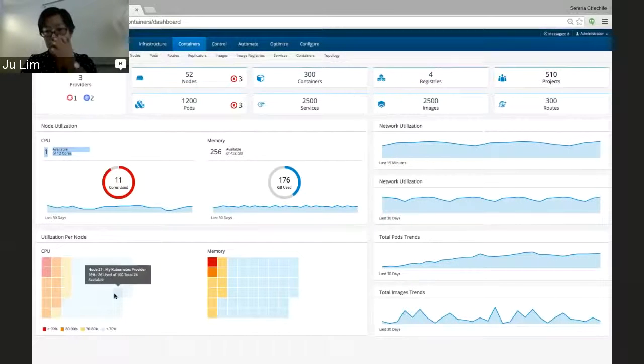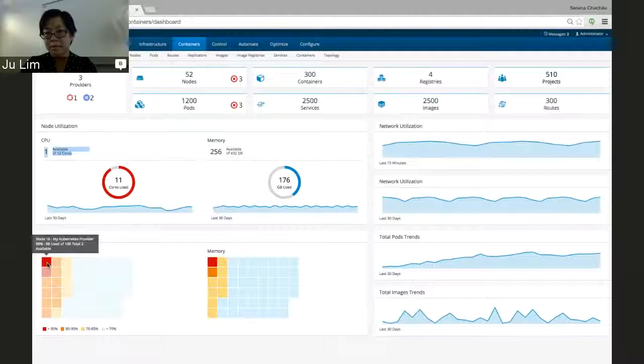The way that it's sorted at this point is the nodes with the highest CPU utilization are on the upper left and colored red. As you go down to the bottom right, you see the ones that have the most available. You can hover over and see the node names. You can also drill down. If you wanted to look at the ones with the most problems or the highest utilization, you'd be able to drill down and see details of those specific nodes themselves.